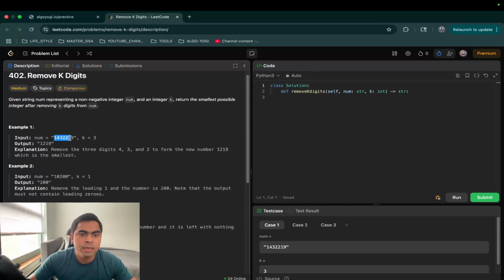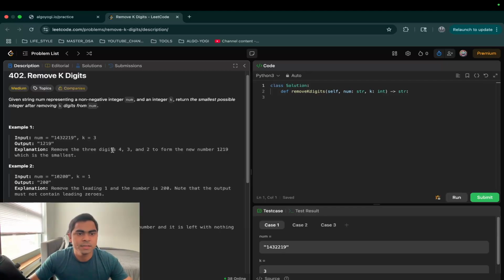We have to remove k number of digits from our num and then return the smallest possible integer. That says we can't just remove any k digits and return anything. It has to be systematic.